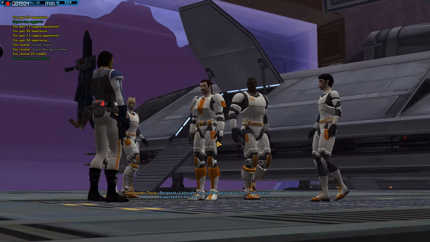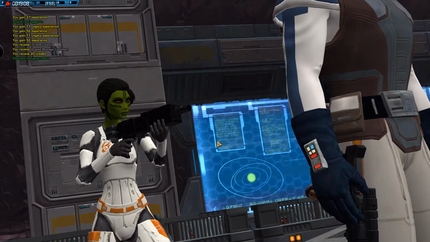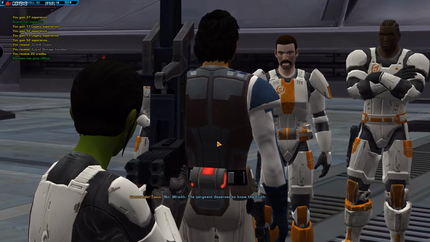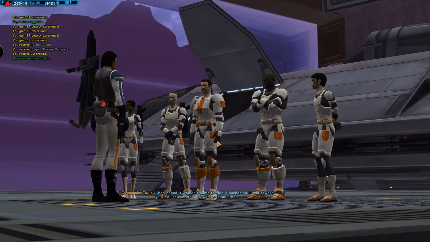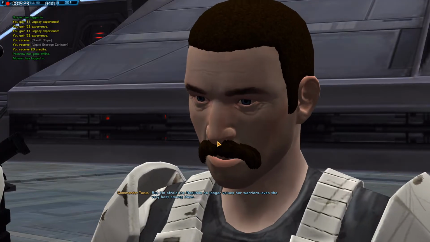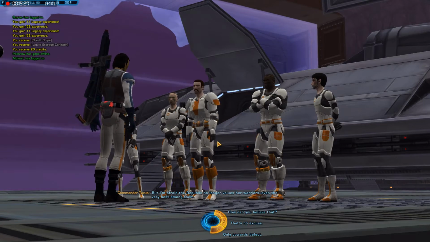Sergeant, I thought my orders were very clear. You aren't supposed to be here. I will take him. What's going on here? The Sergeant deserves to know the truth. I had hoped it wouldn't come to this. I harbor no ill will toward you. You're everything a warrior should be. I'm afraid the Republic no longer values her warriors, even the very best among them.